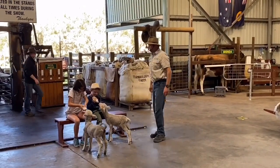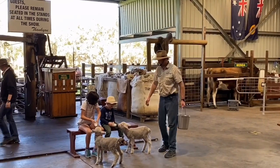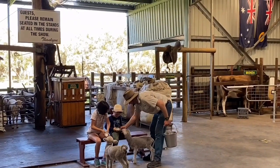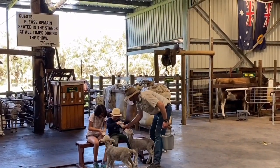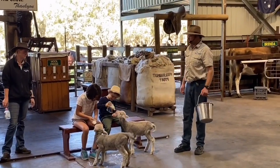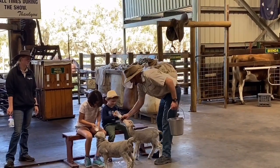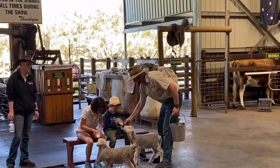Right, now remember it's a race to see who can finish the milk first. So who's going to win our race? Who's going to win this afternoon? Now both these lambs here, they're about 5 weeks old. These are the babies. Now, hold it on with 2 hands, mate. Make sure the lamb can reach. That's it. Just hold it steady right there.